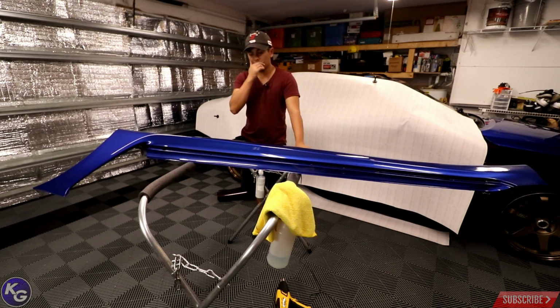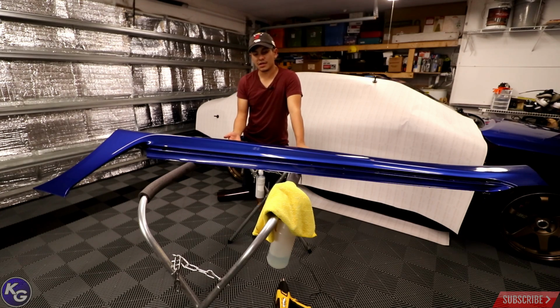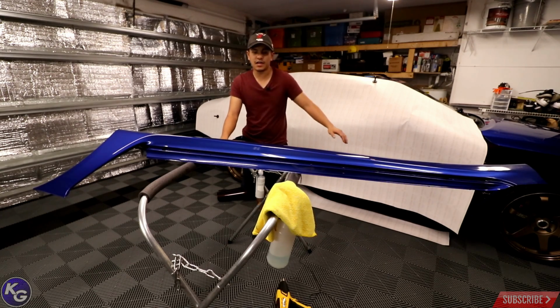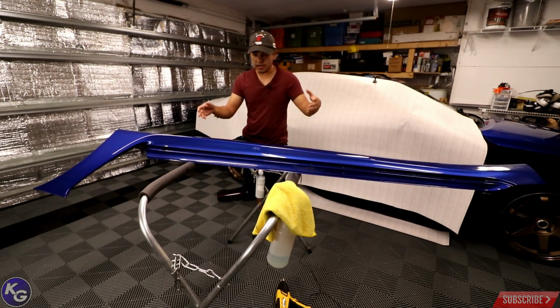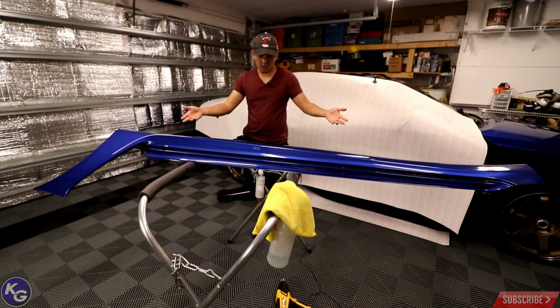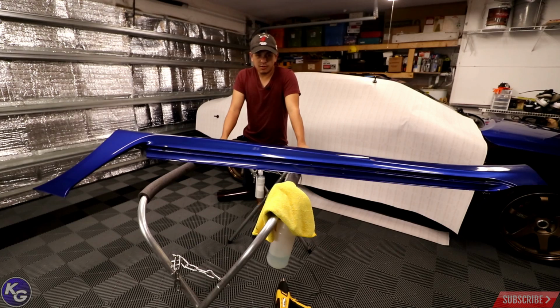I could do it on the car, but it sits pretty low, and having the car closer to the ground can increase the risk of contamination from dirt, dust. The reason I say that is because this vinyl has a protective cap on it and it causes a lot of static. So having it off the car and on, I want to call it a bumper holder, bumper support like this, is just a little bit easier.